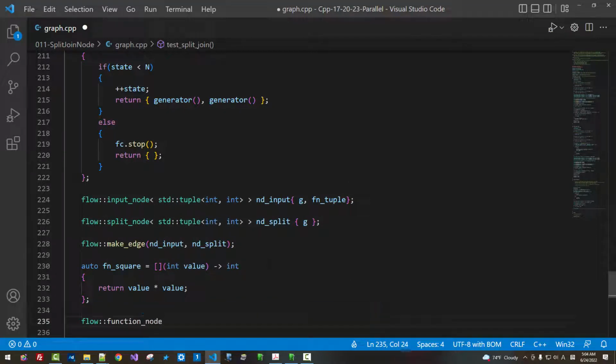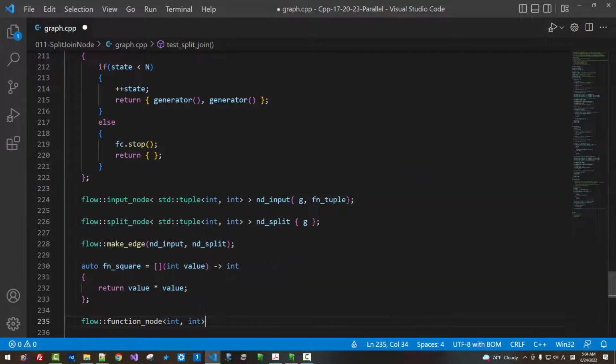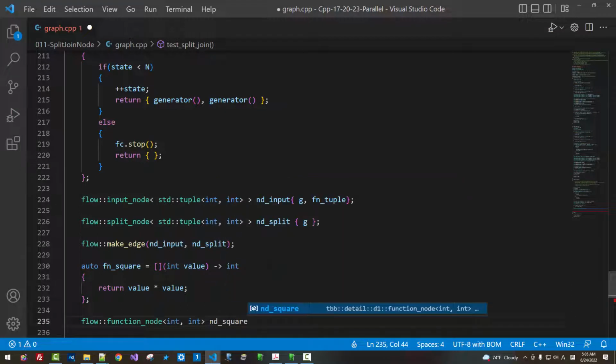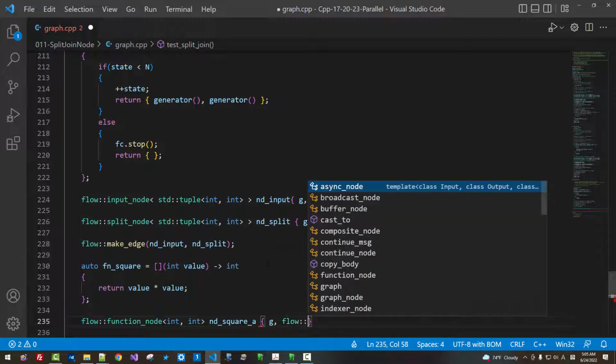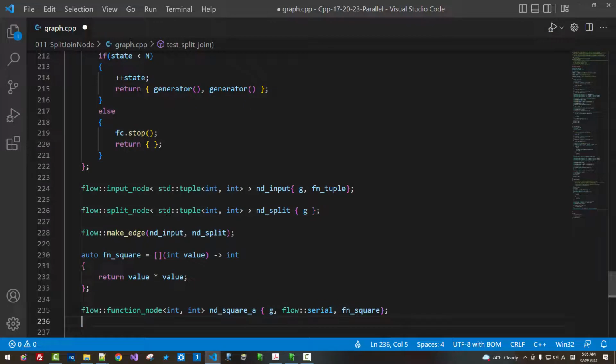Function node, we take int and return int. nd square a, we take g, flow serial. We need function square. Copy, paste. This is nd square b.